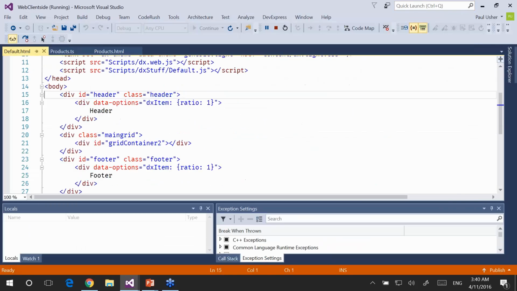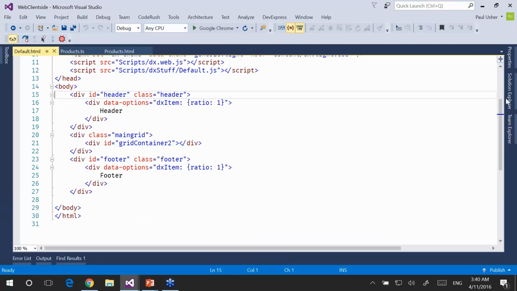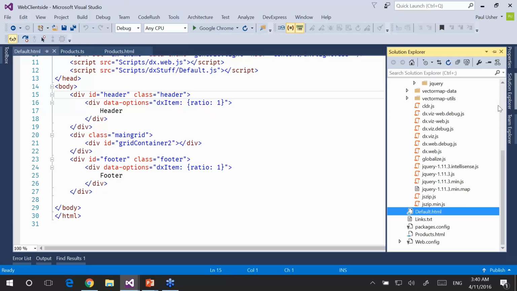Okay. So let's take a quick look now at what's actually happening inside those files. With the idea of the web API, one of the things that you need to do is actually introduce your own data source, a custom store.